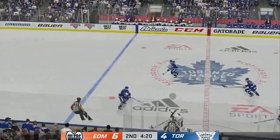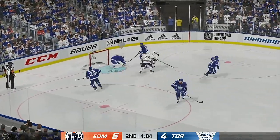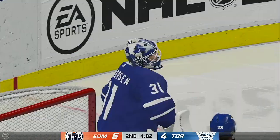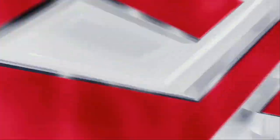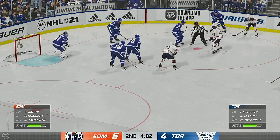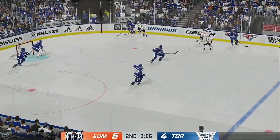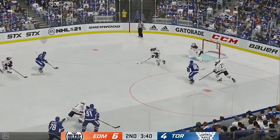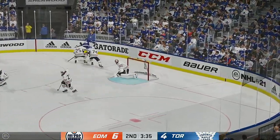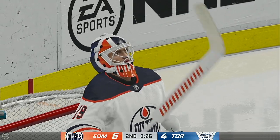Edmonton's got the puck — along the side, here they come through the neutral zone. Takes a shot — comes up with a stop. Koskinen is able to use all the gear here — this is a stick save on the scoring chance. The Leafs take possession off the face-off, over to Nylander, here they come on the attack. McKay is on the attack in the offensive zone — another stop, stop one, stop two. The goalie makes a couple of excellent saves.